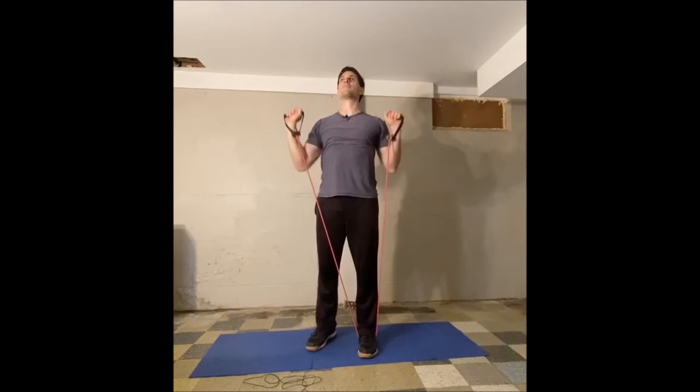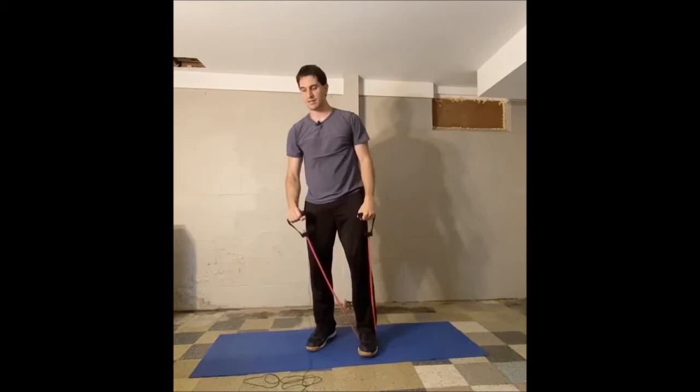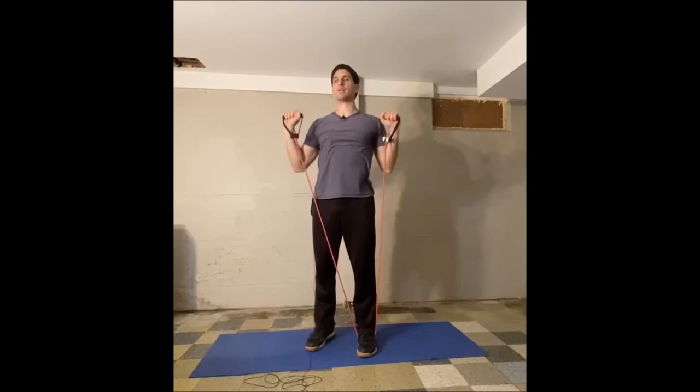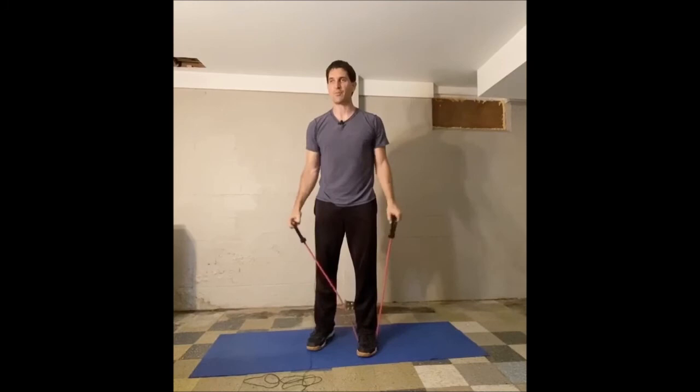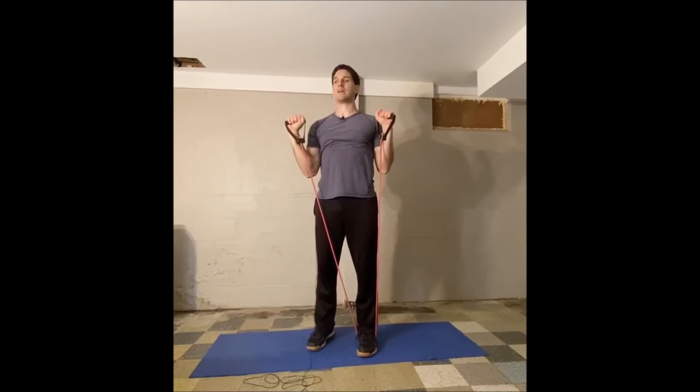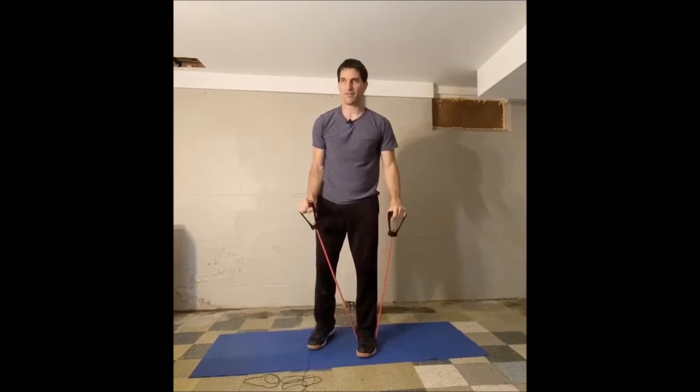Push it up and down, push it up and down. Good, come on guys. Keep those wrists straight. Don't let your wrists bend back. Knuckles up towards the ceiling. Almost there, almost there. Got a few more. Push it up. Ooh, it's burning. Couple more, come on. Timer's almost done. Come on, guys. Give me a few more reps. Push it up. A few more seconds. And done.